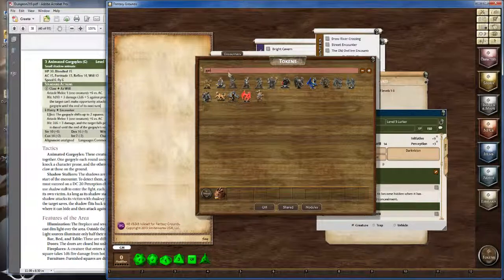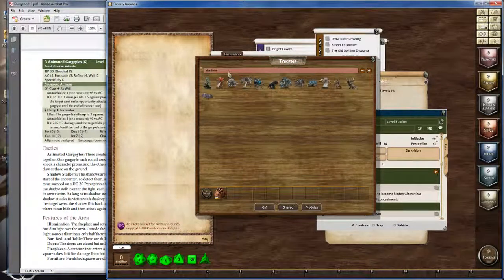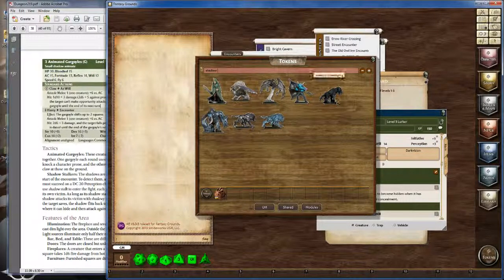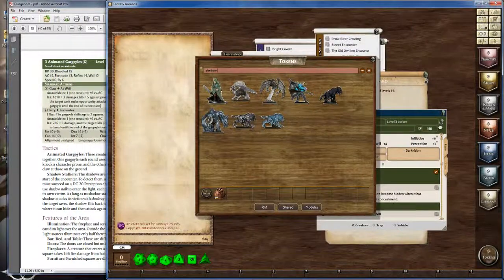So let's look for Gar. Oh no, we're looking for Shadow Stalker. Nope, Shadow. Okay, so let's see what we got. We can, of course, zoom in. This Shadow Demon, that doesn't sound too bad. Well, let's show you something else then, because we don't have a Shadow Stalker.